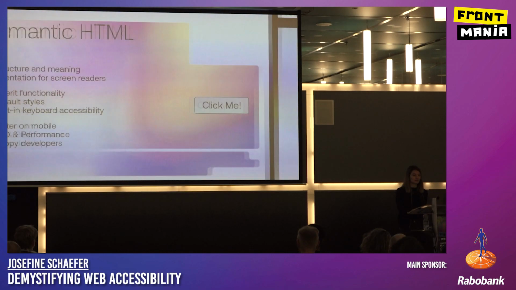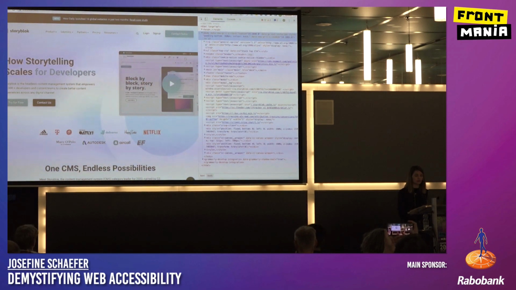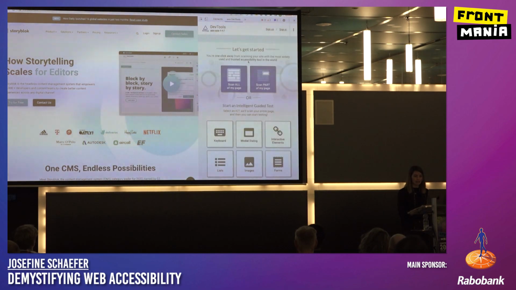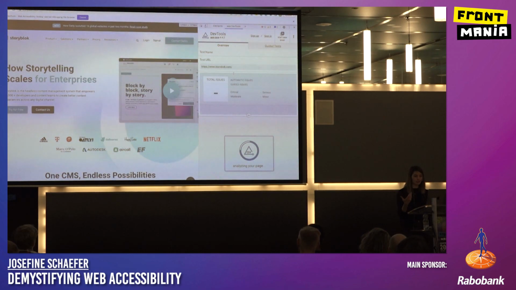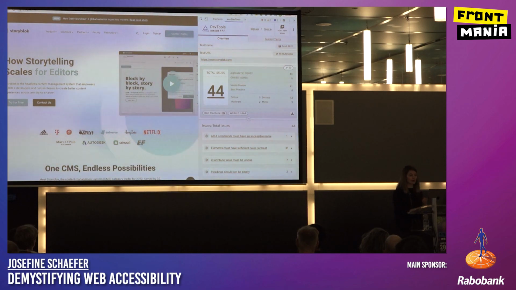And what you can do in the browser, let me just switch over. So I work for Storyblock, and we're currently trying to improve our own accessibility. So this is by no means perfect, but I wanted to use this to show you what you could do in practice. So let me just open up the DevTools. And of course, there is, for example, a tool called aXe DevTools. aXe is a tool by Deque University, and you can run this as more of a general tool to check your page, and it's going to guide you through all the issues that you have, like an automated test. So I can see here we have 44 issues.